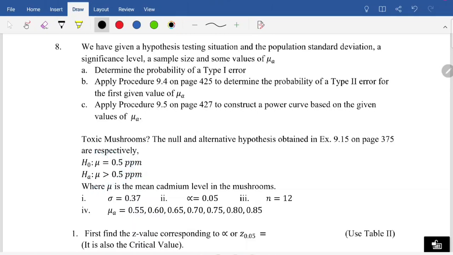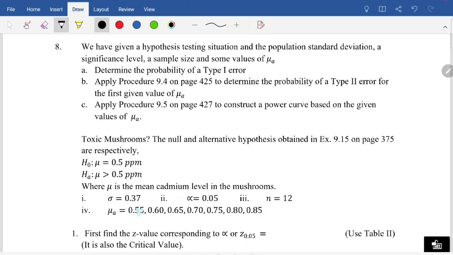All right, so let's go through this. I just wanted to give you the background in case you do not recall, but we've already worked out the hypothesis test for this particular example in a previous worksheet. I think that's worksheet number 4 on hypothesis testing. So here it says the null and alternative hypothesis given on this particular exercise from the book are respectively: null hypothesis H sub 0: mu equals 0.5 ppm. So this is the null hypothesis statement, and the null hypothesis should always be written with an equals in it. And then the alternate hypothesis says mu is greater than whatever the null hypothesis mean is, so 0.5 ppm.